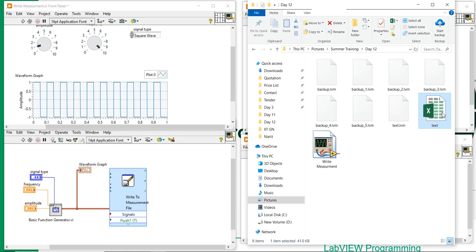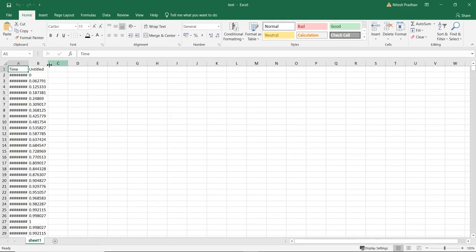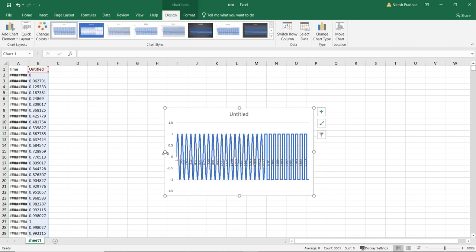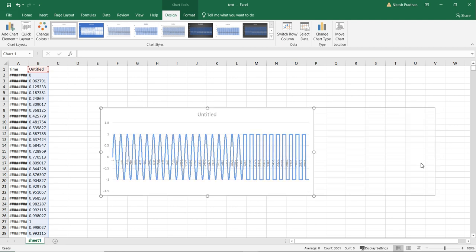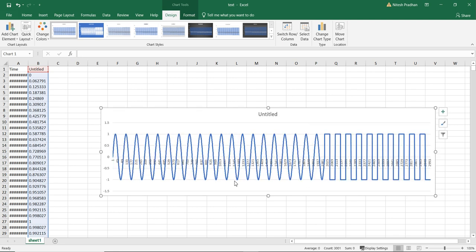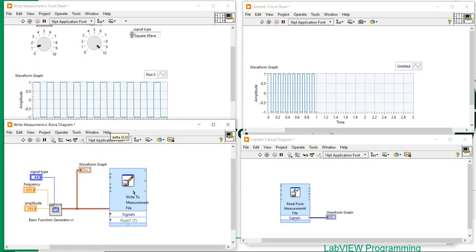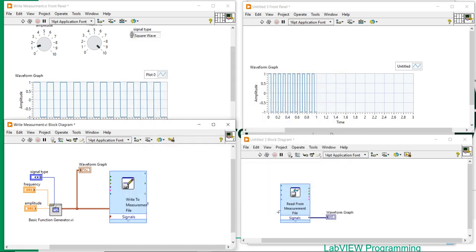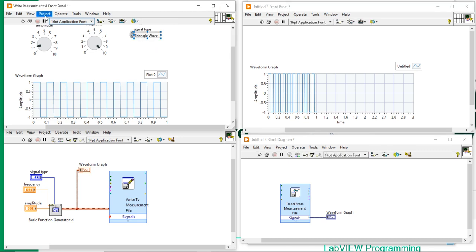Let's try to update it. Yeah, I want to see this kind of data. Half of the signal will be a square, and half the signal should be a sine waveform. That's what I want to check. So come here, dot LVM. Run the program. Triangular.